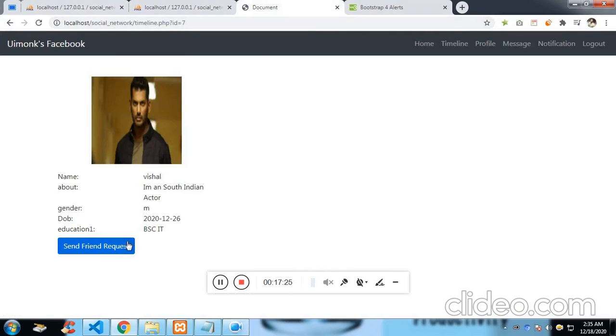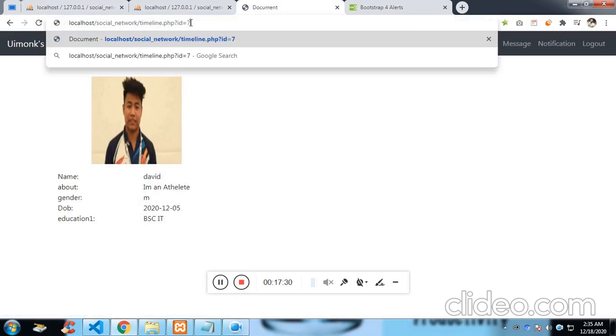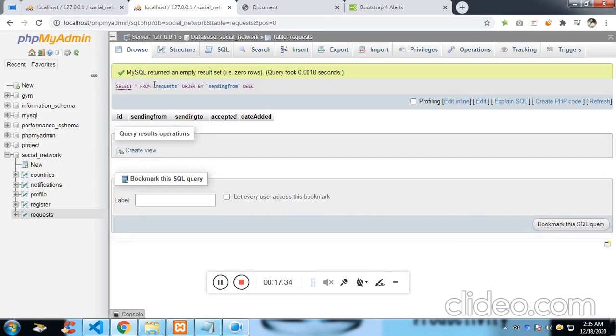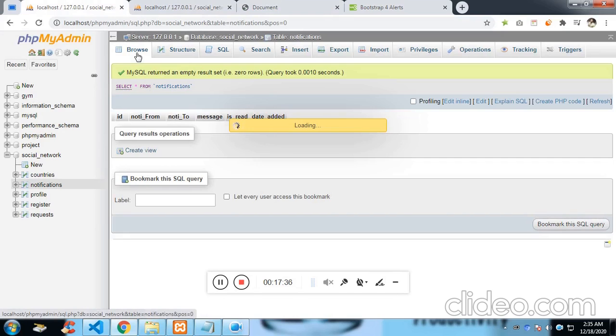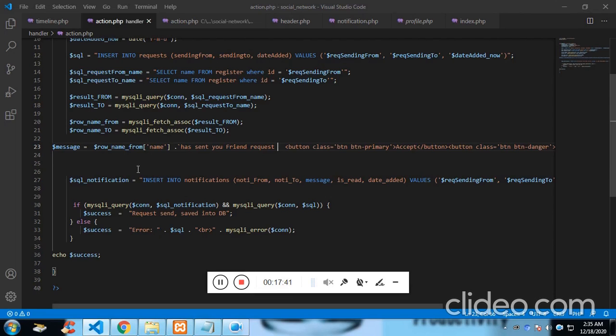It is sending request. David is sending request to Vishal. Let's see on the notification table what messages it holds. We just have David. We can see only this. This thing is not getting saved.